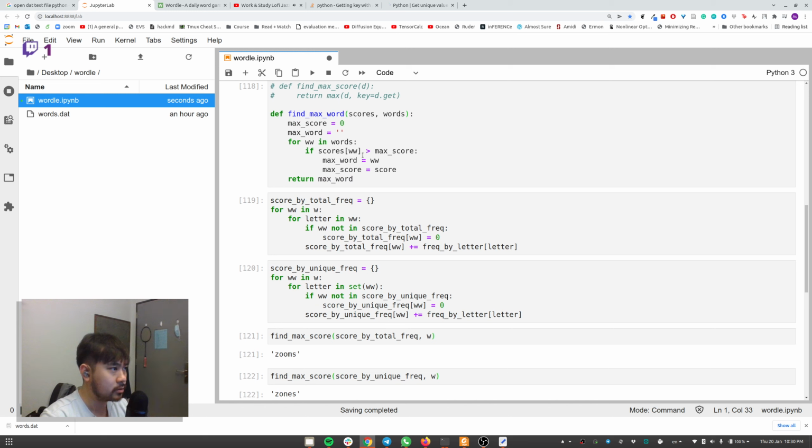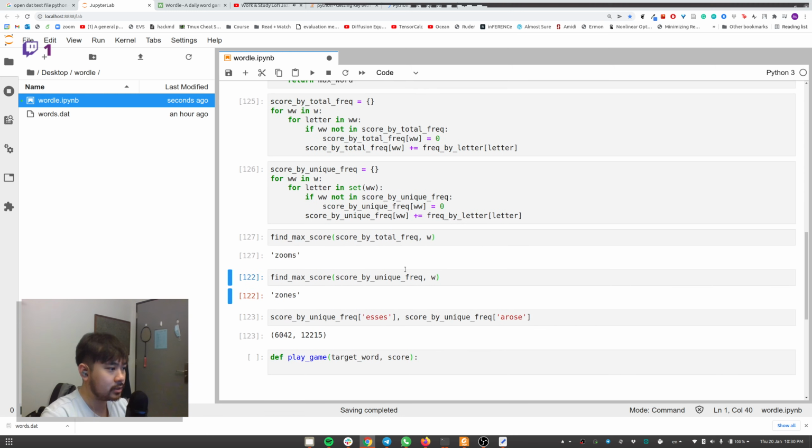If the score of this word is better than the maximum score, then the maximum word is now the word and the maximum score is now the score. Return maximum word. Maximum score is 0. Wait, why does that make any sense?